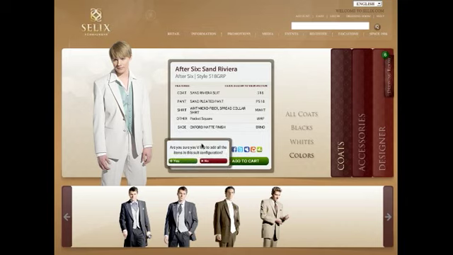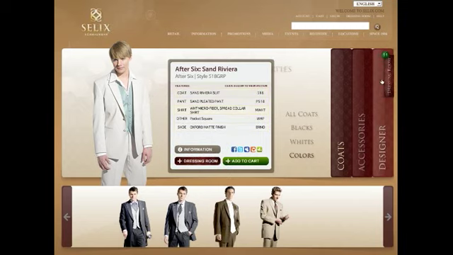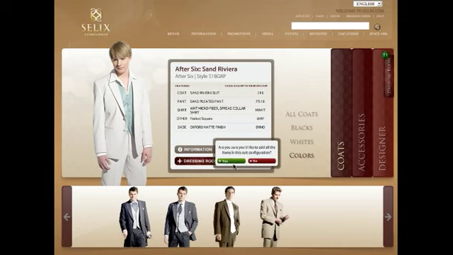It's going to ask you, are you sure you'd like to add all the items in this suit configuration? If you say yes, you'll see up here on the right, it just added 5 items, and all 5 items here that belong to the suit are now sitting in my dressing room. Well, let's say this is the exact suit you wanted to add to your cart. You could do the same thing here. Add all these items to your cart by clicking yes.